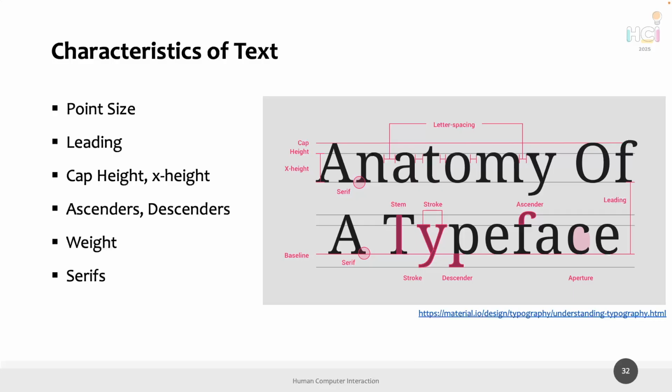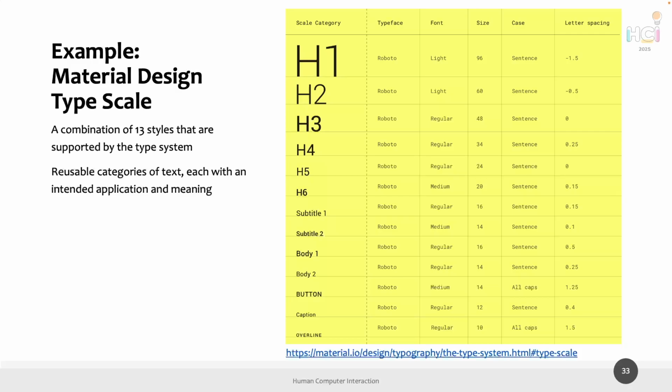But it's not important to focus on the very specific properties of text right now. It's important to understand that, again, and this is probably the most common principle in design, we need to be consistent in the usage of text in our interfaces, okay?